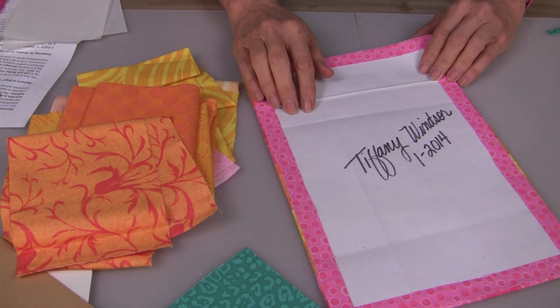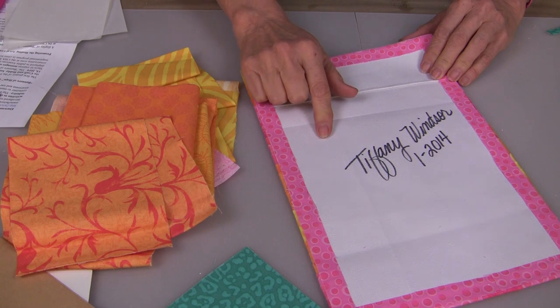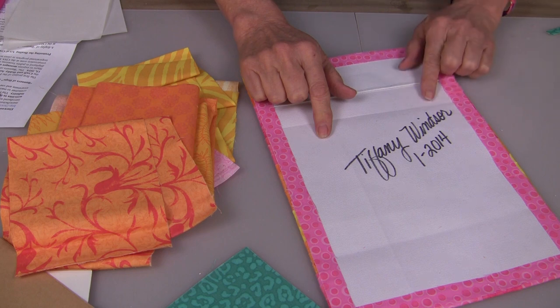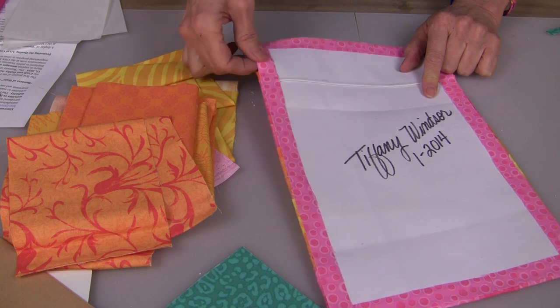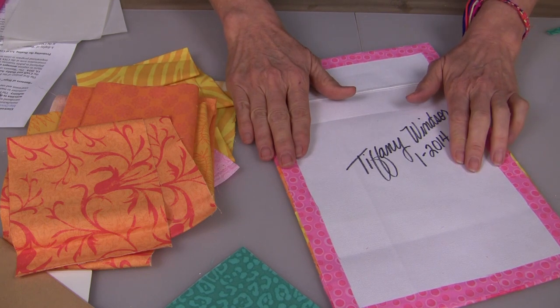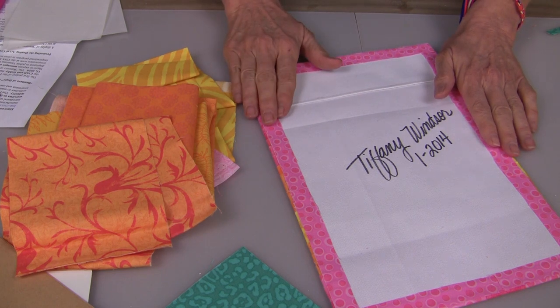My Banner of Hope is in progress, so I want to take you back a few steps to let you know how I got here. The guidelines for this project were that you had to have a finished banner no larger than 8x12, and it had to have a 2-inch pocket. So I turned under the edges of the base fabric and stitched, but that's the only sewing I wanted to do on this project.